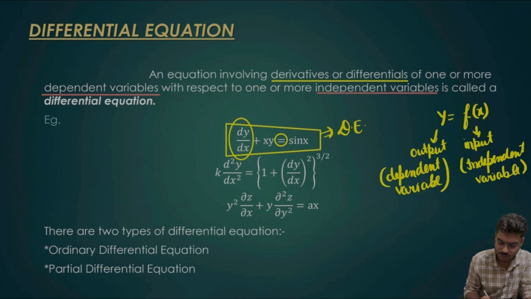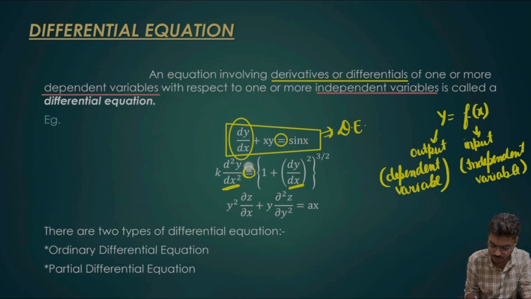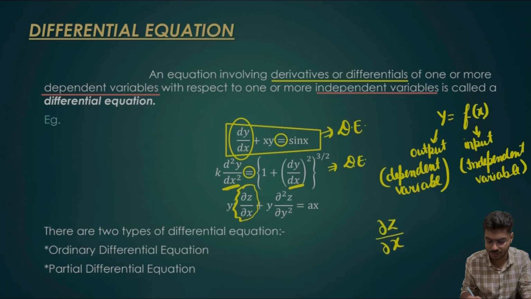In the second example also, can I say that a double derivative is present here? Double differentiation of y with respect to x, as well as single differentiation is also present. And this is an equation also, with the equal symbol, right? So this type of equation is known as a differential equation. The third example is also a differential equation. I hope you already know the symbol of this. This is known as partial differentiation with respect to x. The function is z, partial differentiation of z with respect to x. So this is also known as a differential equation.